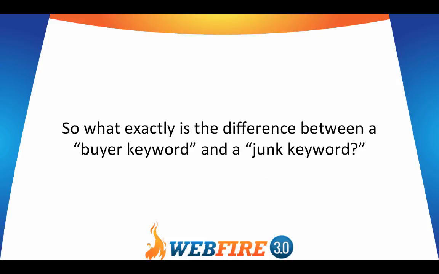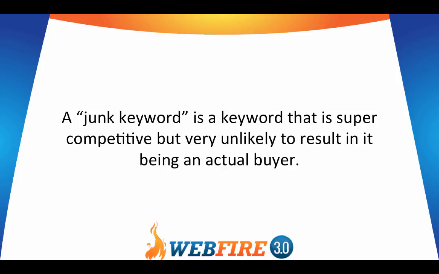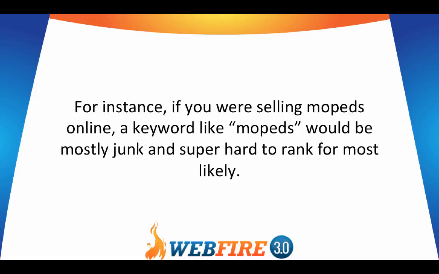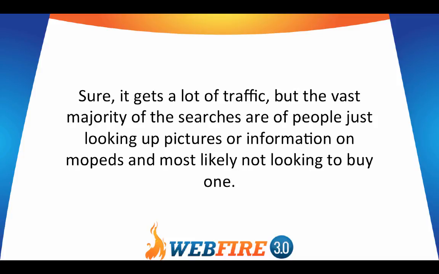So what exactly is the difference between a buyer keyword and a junk keyword? A junk keyword is a keyword that is super competitive but very unlikely to result in it being an actual buyer. For instance, if you were selling mopeds online, a keyword like mopeds would be mostly junk and super hard to rank for most likely. Sure, it gets a lot of traffic, but the vast majority of the searches are of people just looking up pictures or information on mopeds and most likely not looking to buy one.